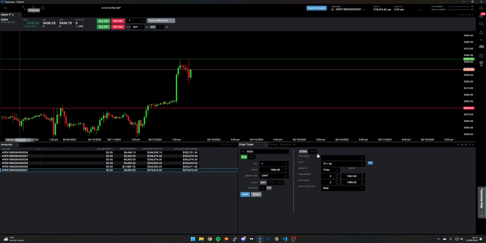On the right here, I'll start on the order ticket. This order ticket is quite useful if you want to, for example, let's say you have a buy stop, and you select one contract at a set price. What you can do is you can set a take profit and stop loss, or just a take profit, or just a stop loss, and then you can say, okay, let's say 28 points. On NQ, I'm not sure what it is, for example, 112 ticks is 28 points.